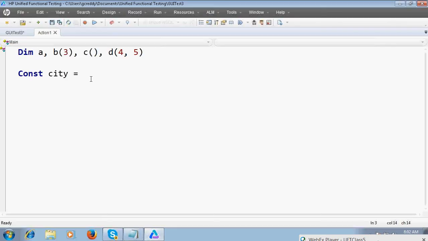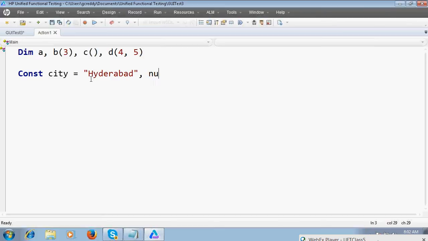See, city is the constant name, value Hyderabad. By separating using commas, you can declare multiple constants in a statement. If you take a new line, again you need to use the Const statement. Variables are the same. By using commas, you can declare multiple variables in a statement. If you take a new line, again you need to use the Dim statement.